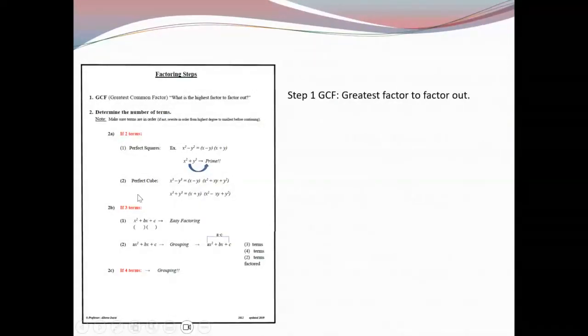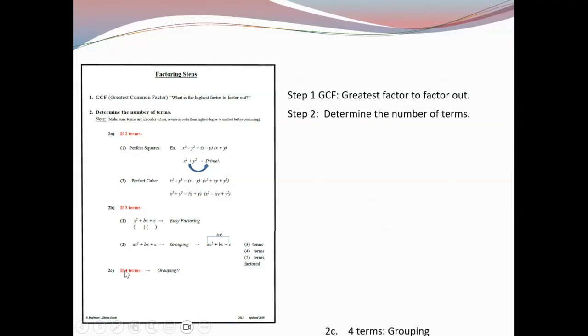Now again, this step here, guys, is step 2C when you have 4 terms. After you do step 1, the GCF, then you go to step 2, determine the number of terms. So right now, guys, it was going to be 4 terms. That's why we're doing examples with 4 terms by grouping. Now, here's my way that I do it, guys, and I believe students have told me that it's easier. Okay, so I'm going to use another way.